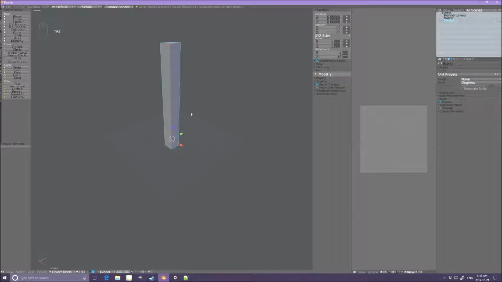Now what we want to do here is duplicate the model. So we're going to hit Shift D, and as you can see I'm dragging it around. If you right click, it'll just snap it right to its origin point. So now we're going to move this to layer 2. And then we're going to take this model 2 and we're going to move it to layer 3. Now going over to layer 2, we're going to rename this model Model 1.